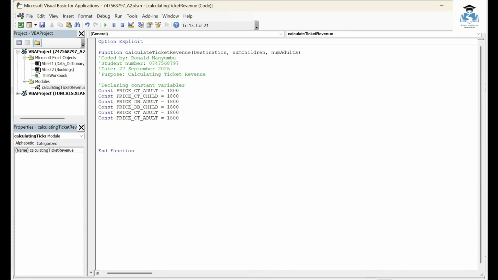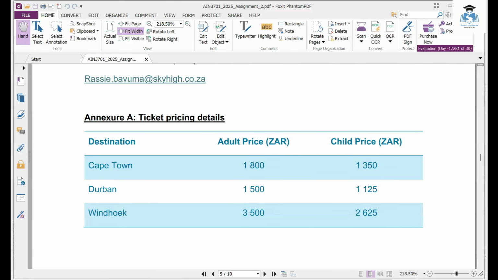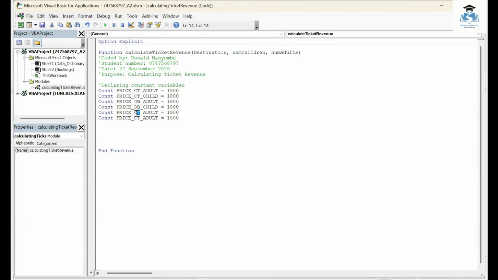Then the other one is Windhoek. Maybe WK or WH, depending on what you want. WH. Then here we call child. Then the price is 1350.